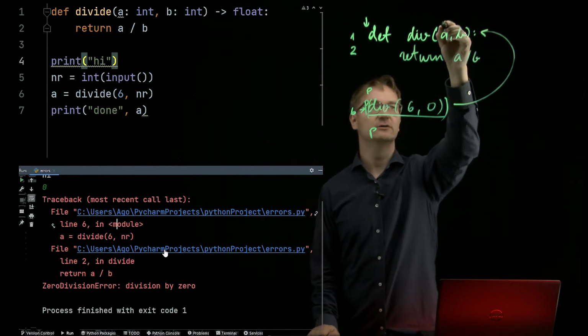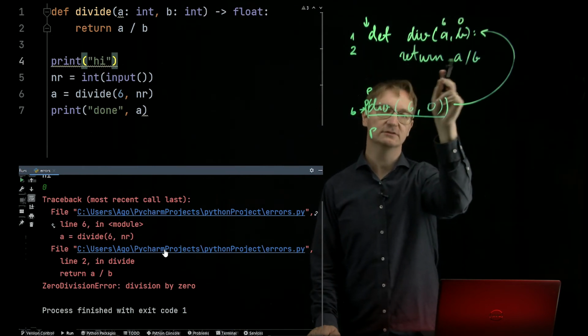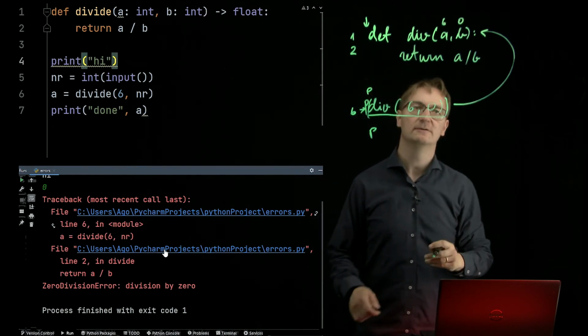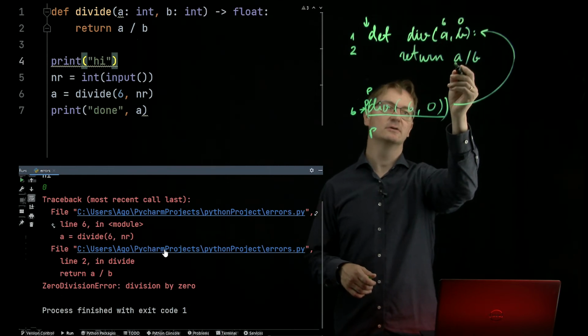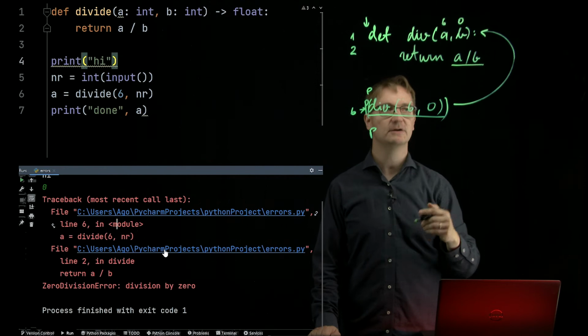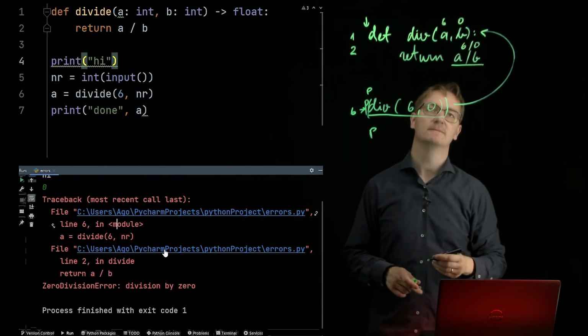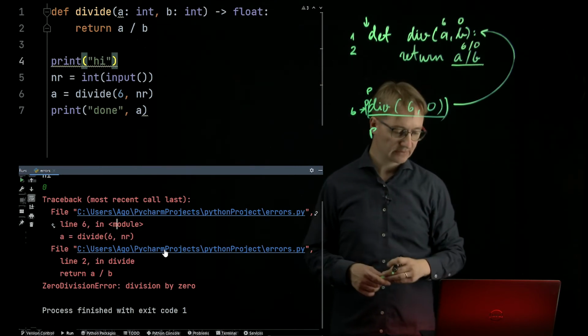And it gets those values 6 and 0 here. And now it executes the next line, which is return, and before it can return something, it has to calculate the result. So it tries to divide 6 by 0. And now we get an error.